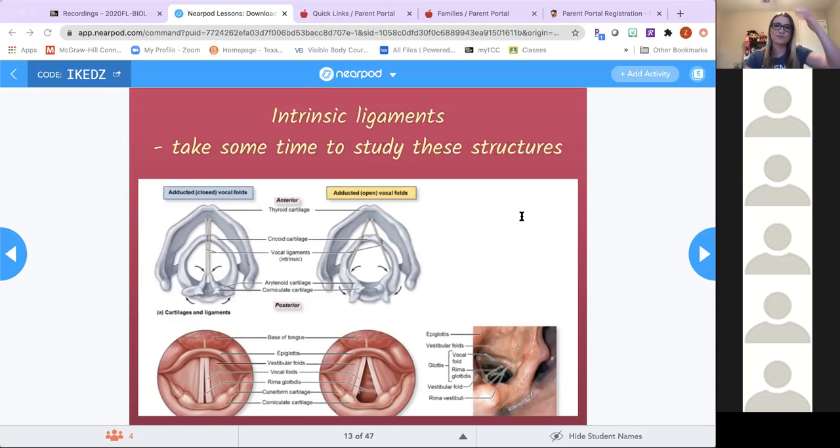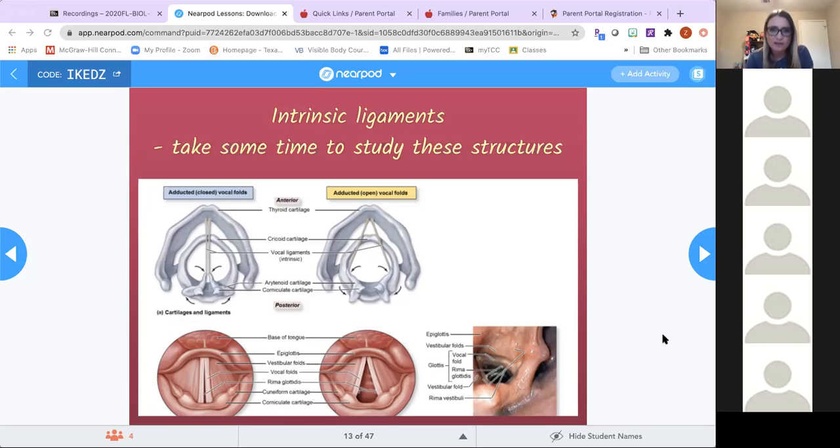It is not obvious from this image, but the rima glottidis, or opening between the vocal cords, is narrower than the rima vestibuli, which is the opening of the vestibular folds. So the rima is the opening of, okay? Basically what that means is your vocal cords are closer together. The opening between them is narrower. The false vocal cords, or the vestibular folds, are farther apart, and they're actually superior to the true vocal cords, okay?